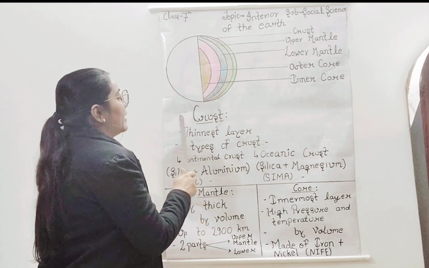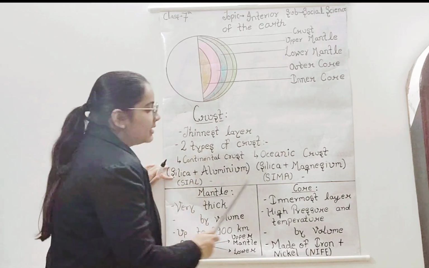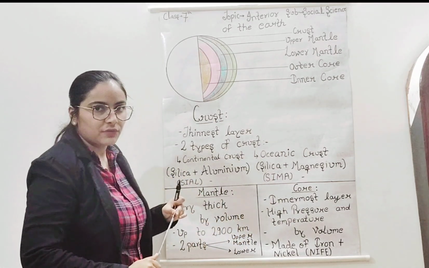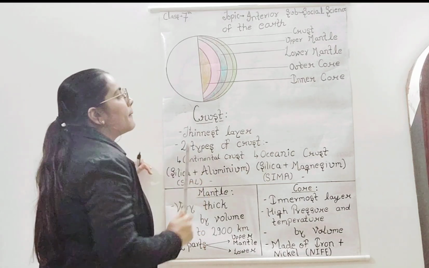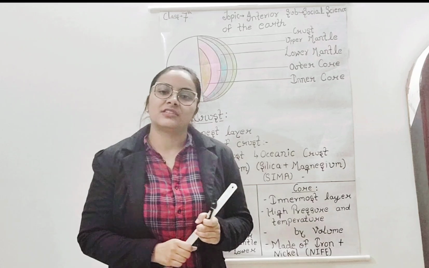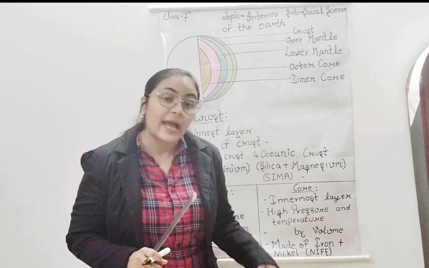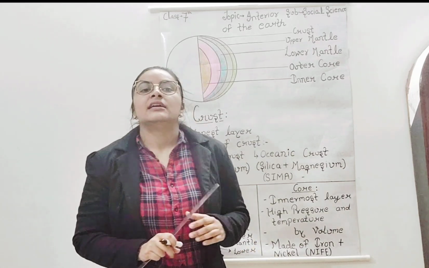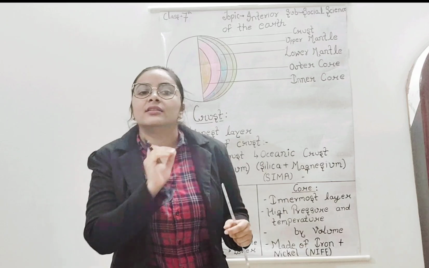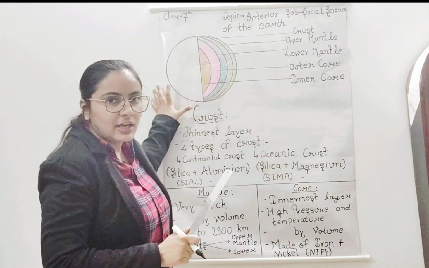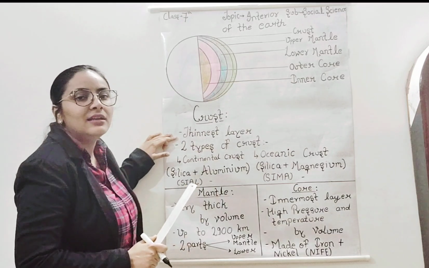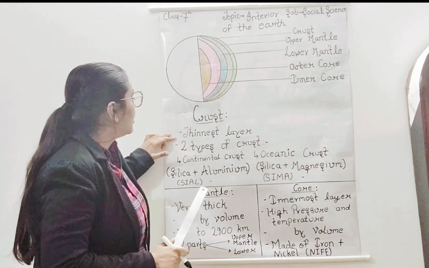Because if I compare the crust, the mantle and the core, the other 2 layers of the earth, we will see that crust is the thinnest. From where I am standing, if I dig a hole till the end of this layer, the distance is going to be only 35 kilometers. That is why crust, the uppermost layer of the earth, is the thinnest layer of the earth.